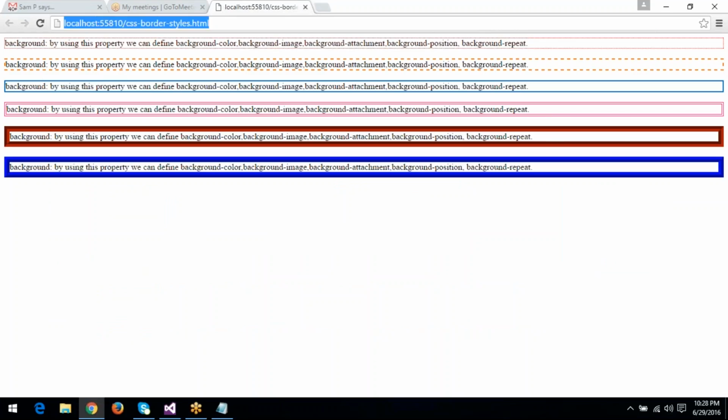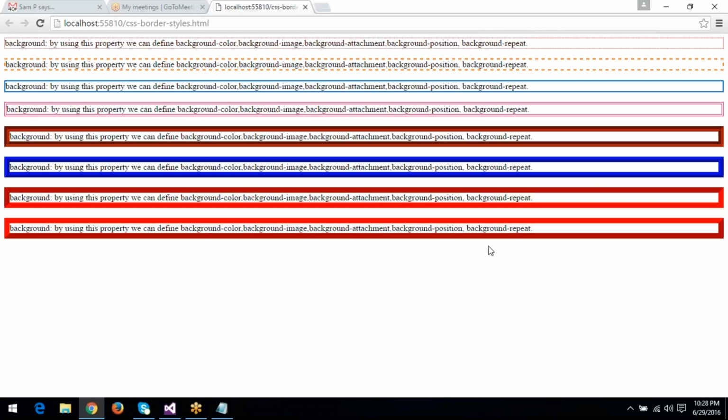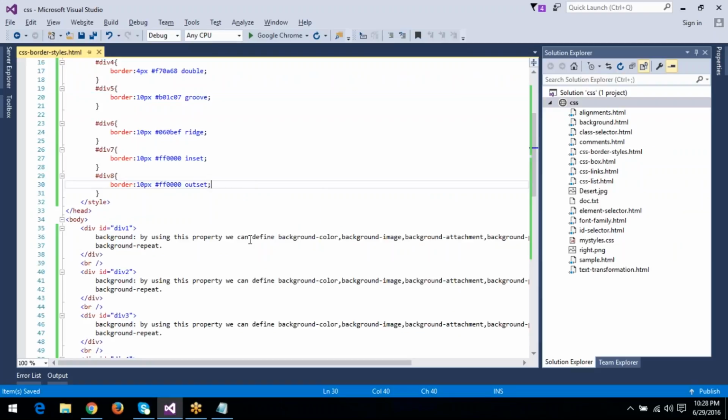Run this example. The last two divs are inset and outset. This is the inset border style and this is the outset border style. So these are the eight types of border styles available.